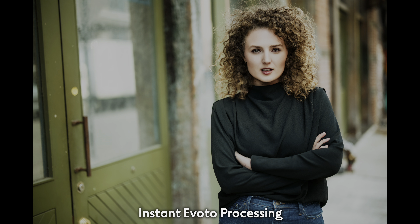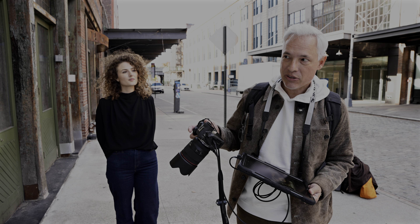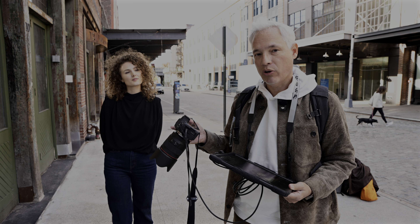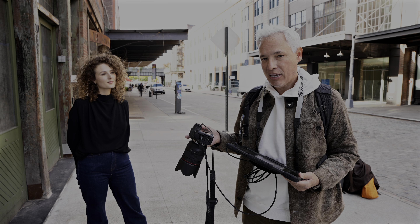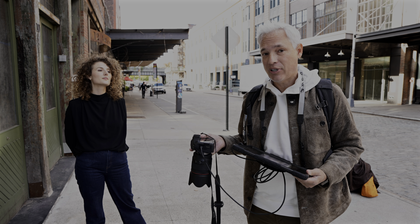The software I'm using right now is Avoto AI, the iPad version of it. This is pretty new and it's pretty amazing. You can tether it either with the USB-C cable or with Wi-Fi. The USB-C cable is definitely faster, and in the field I want the images to pop up as fast as possible, so that's what I'm using.